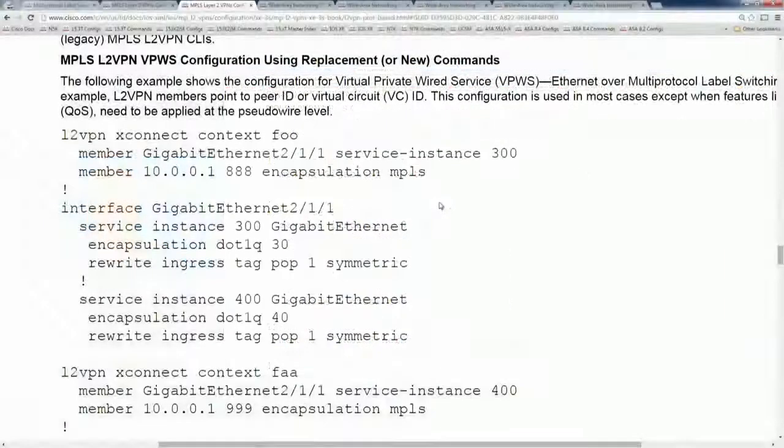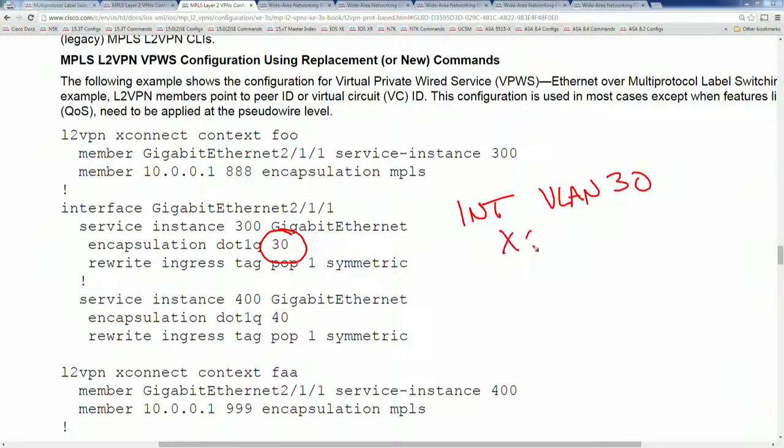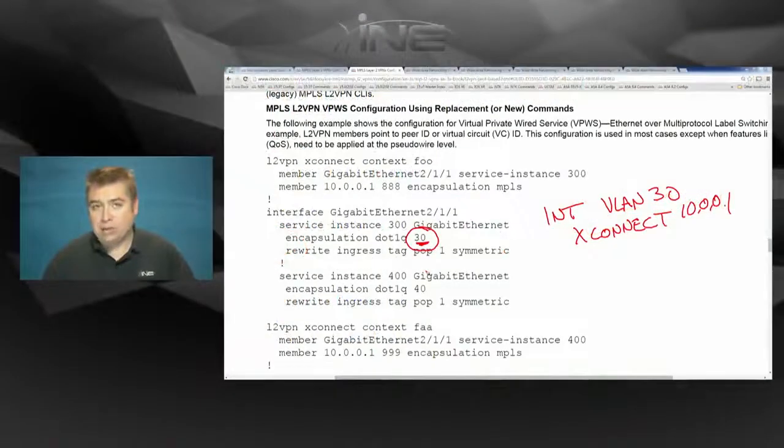Now, the reason why it's implemented this way is that there are some platform limitations. If we were to do something like this, so let's say that this subinterface is using VLAN 30, if we were to say interface VLAN 30 and then do an xconnect on here, this is what the legacy syntax used to be, and you would say xconnect 10.0.0.1. Then we would go to this port and basically say this is running VLAN 30, like as an access port, or it could even be a trunk port going down to the customer.